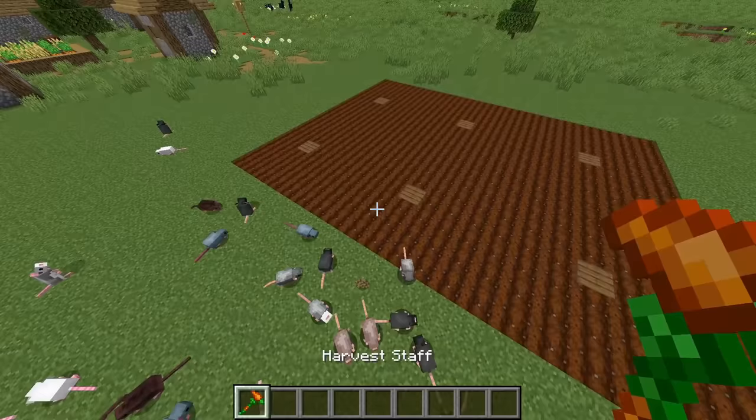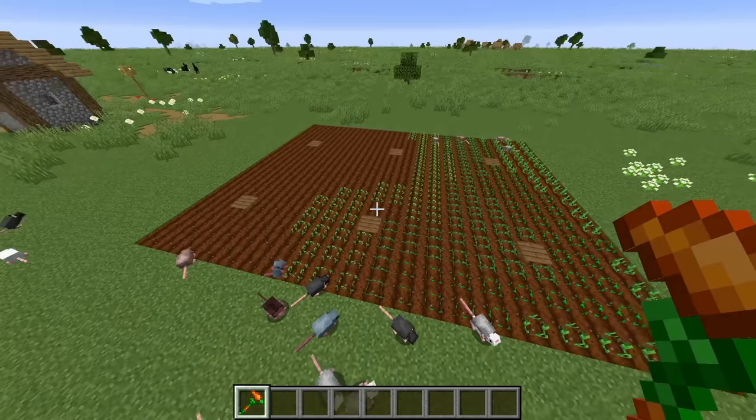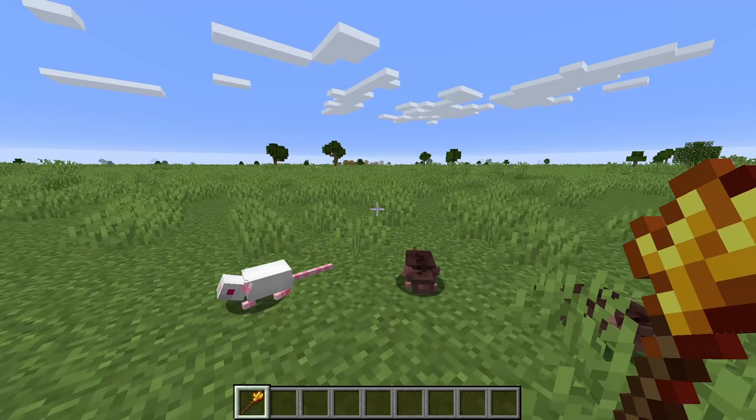You can also use it as a tool to tell your rats to just plant anything if you don't care about absolute chaos in your field. And it's great. The second staff you can get is the collection staff.